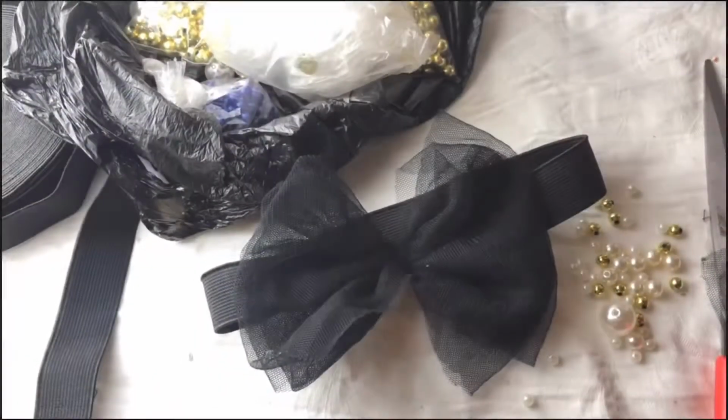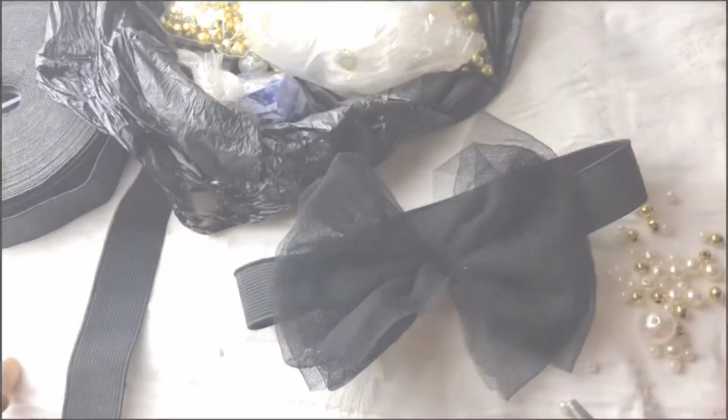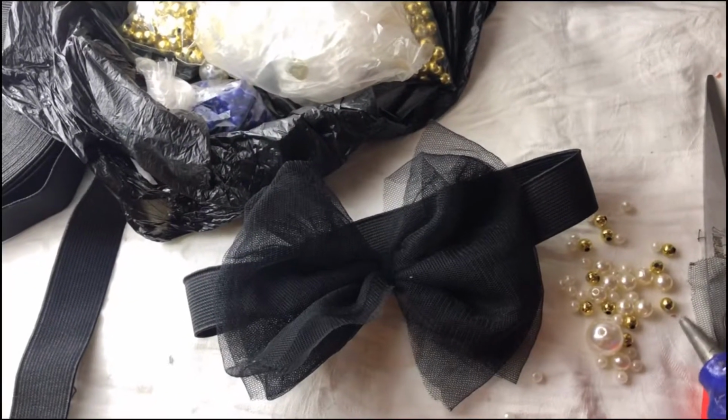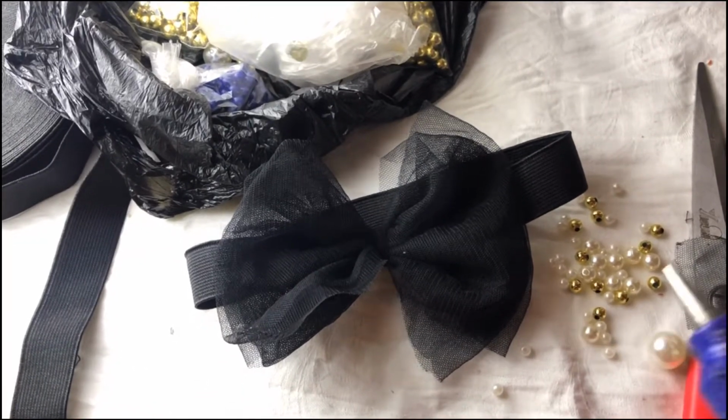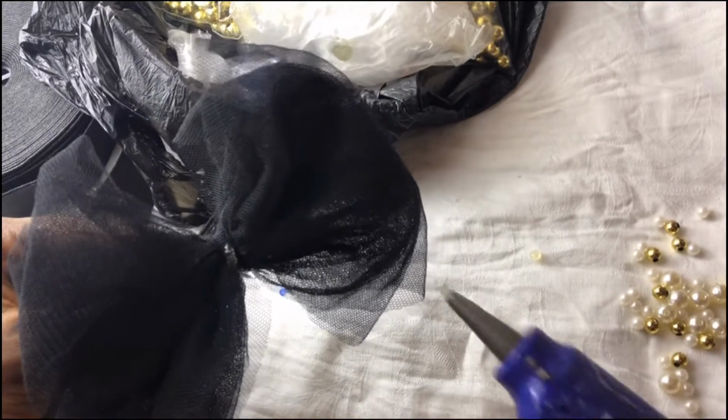The headband is ready, but I'm going to just add some more spice by decorating it. I have various sizes ranging from big to medium and small. I'm going to be sticking the beads on top of the headband using my glue gun.